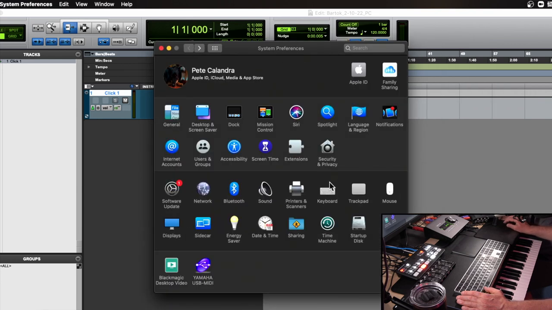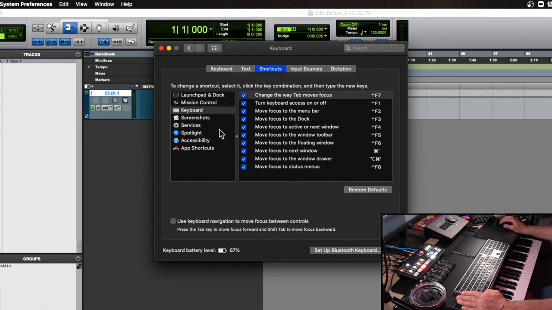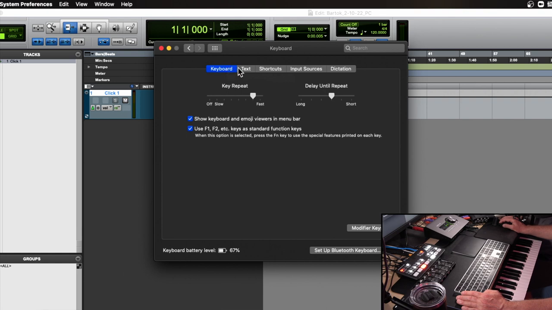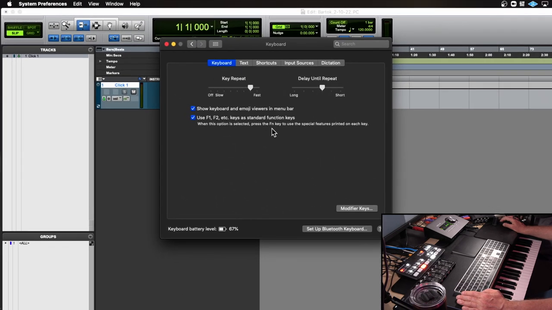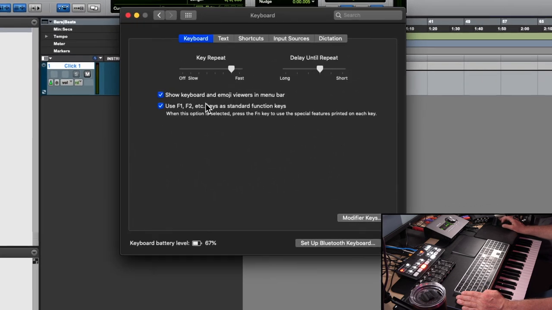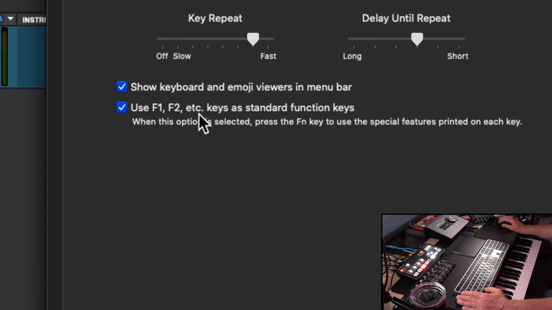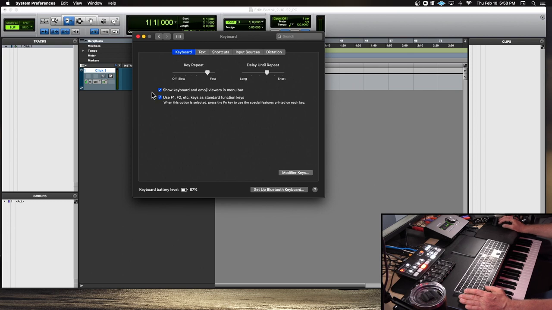Okay. And then I go to keyboard here. So if I click keyboard here, you don't have to set this up now, but eventually I'm going to ask you to set this up so that the F1, F2 are standard function keys. Now, if you've got one of the newer Mac Minis that has the touch bar, that sucks, but you won't be able to do this. But if you do have an older one, or you're using an iMac or something like that with a regular keyboard, or you use a regular keyboard with your laptop, I like to use these. They help me navigate around the toolbar. And if you want to use the functions, you hold down the FN key and it goes back to the regular functionality. So this one is optional, but it just means you'll be using your mouse more than the keyboard.